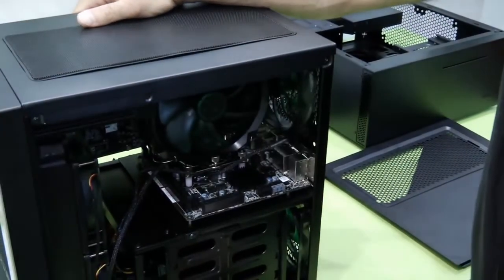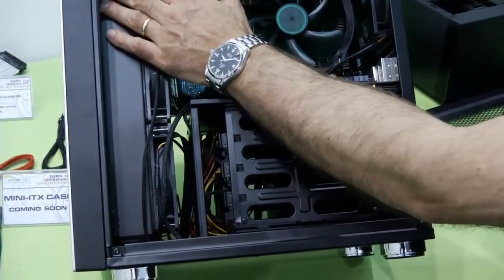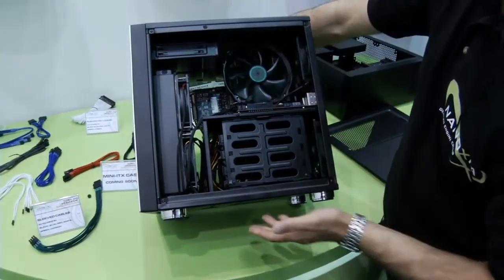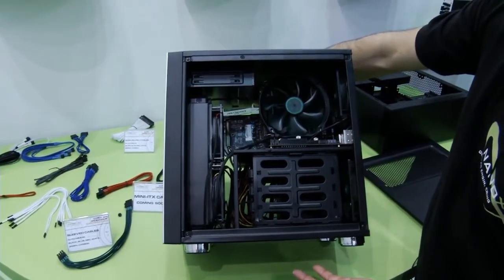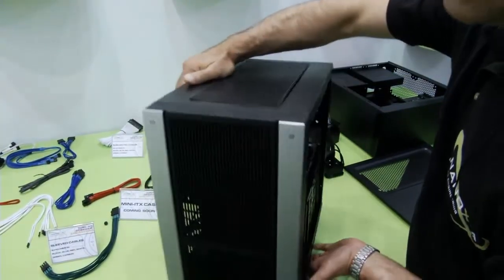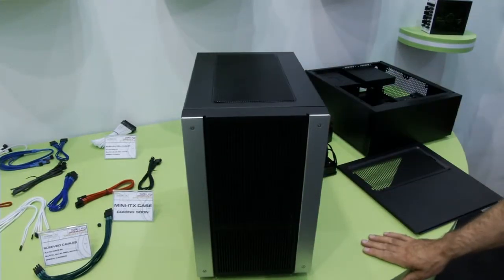And if you're really going for water cooling, you can simply unscrew the ODD bracket and have a 280 millimeter radiator on top. That means this is an ideal case. This can take every mainboard and 280 millimeter radiators if you like. This is what we're working on now, and this is something we're very proud of because this is really different to all other cases on the market so far.